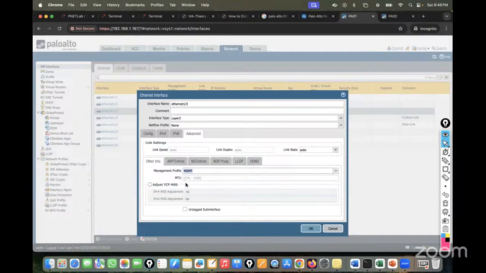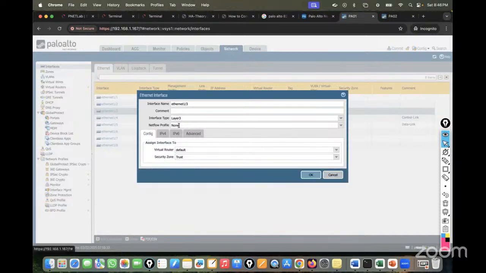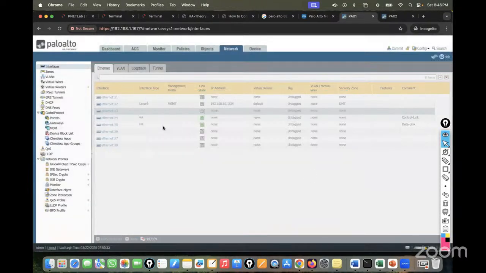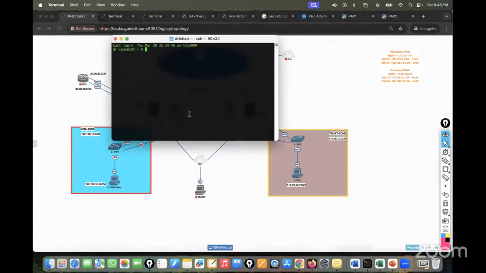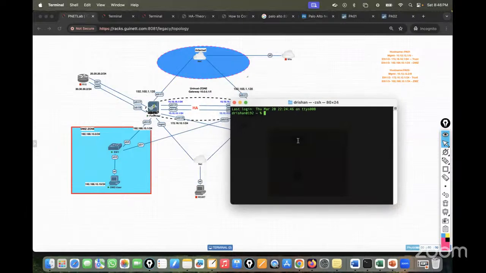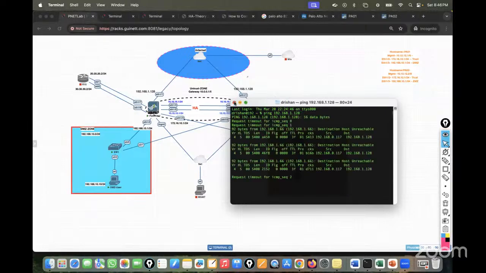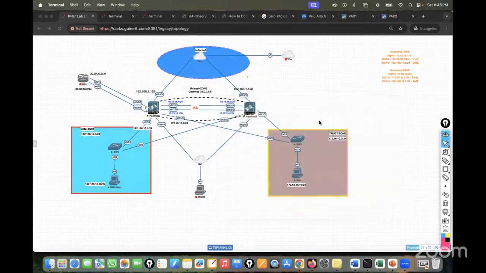This is going to be the management config. Now I have these interfaces one by one. Let me first check whether this IP is free or not. This IP should not be pingable, then only assign. Yes, not pinging, so I can assign. You guys can check from this management PC.